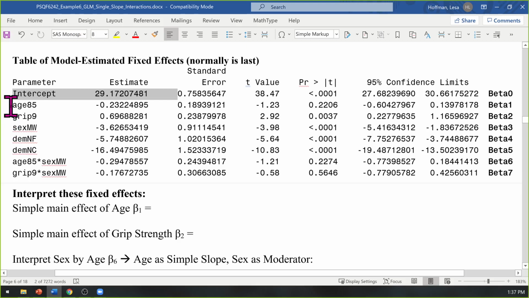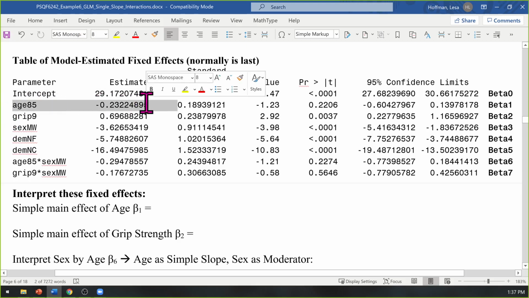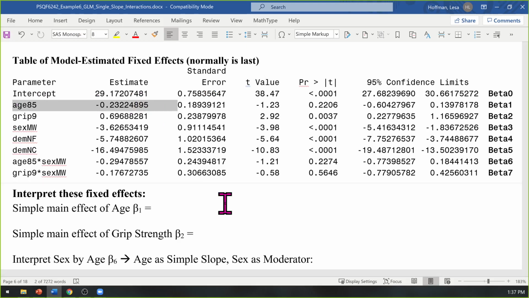Let's go through the list here. Is this marginal or conditional? The slope of age in this model. And what those words mean is, is this the slope of age for everybody? Or is this only the slope of age for certain people? Marginal is everybody. It's only age for men, right? It's only for men, exactly.